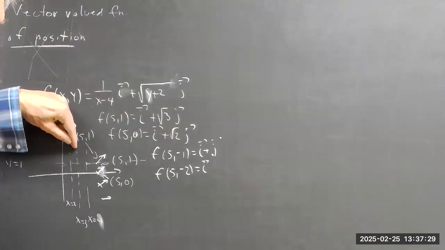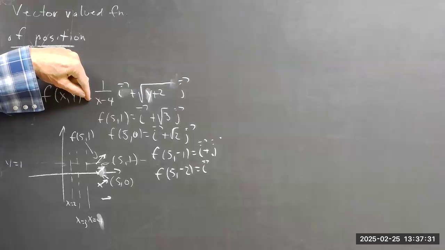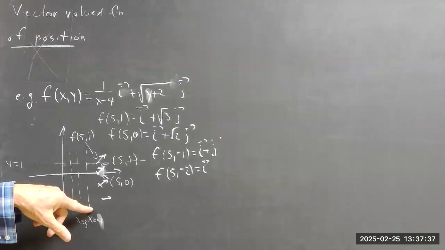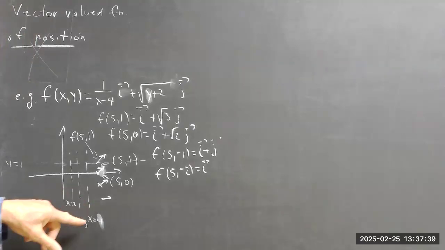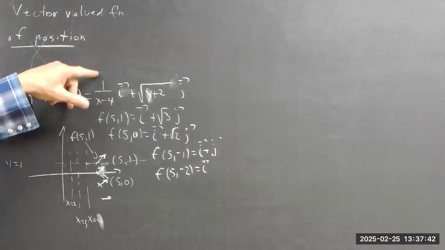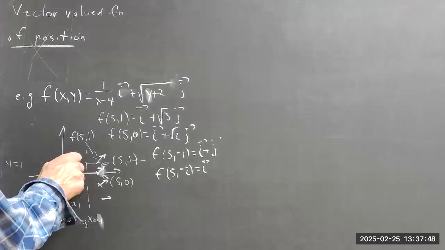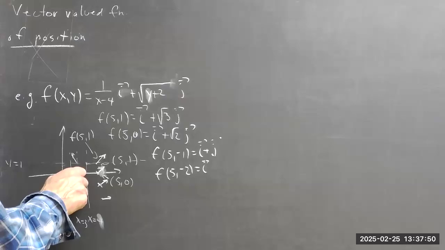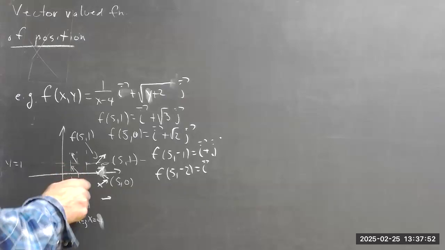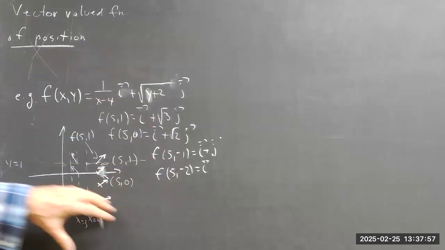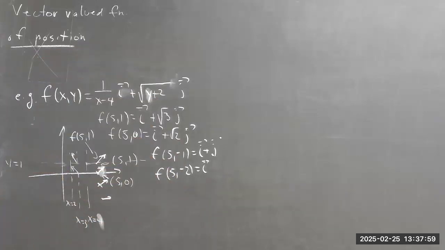At x equals 4, I get nothing, right? I go to x equals 3, and the I component becomes -1. So that now the vectors are going this way and this way. And so now I don't want to draw a bunch of them. I just want to get the idea that there is a vector field here. There's a pattern to it.